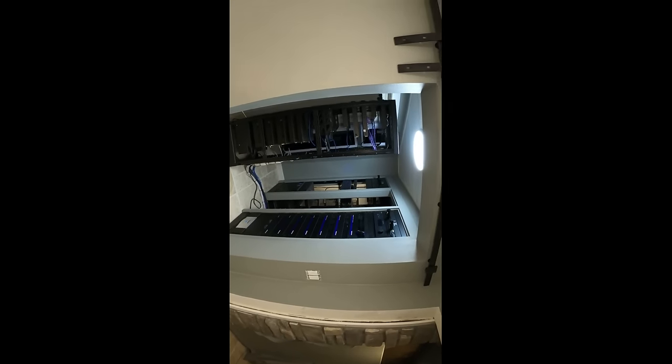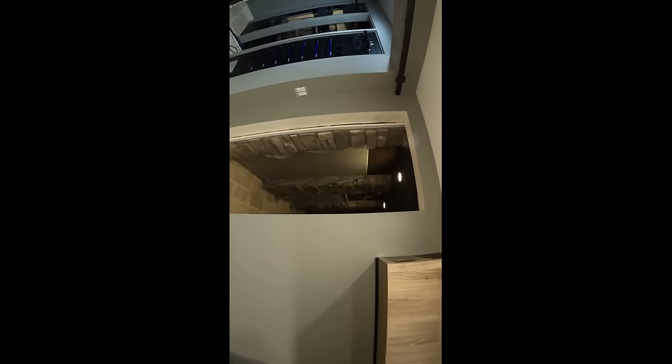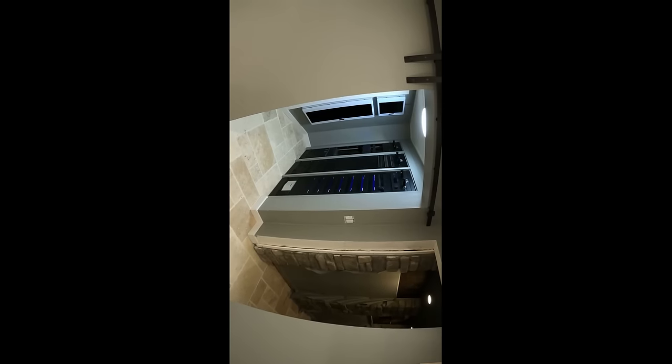You can see there's switch covers off and the barn door's off. The theater door's not even on, and so on and so on.